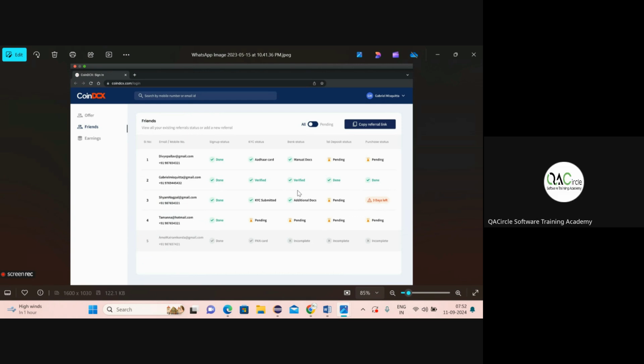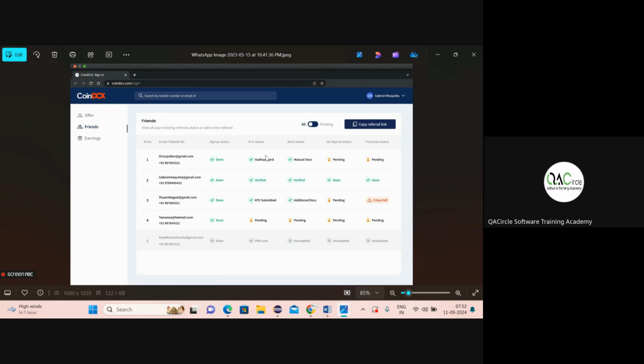Okay. Any other doubts, guys? Sir, developer developed API for admin dashboard also, right? Yes. So for admin dashboard also, they will develop the API, because I told you, the admin dashboard is a kind of database.